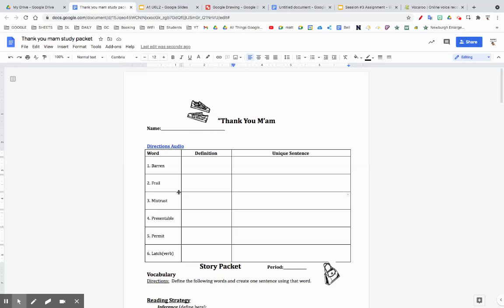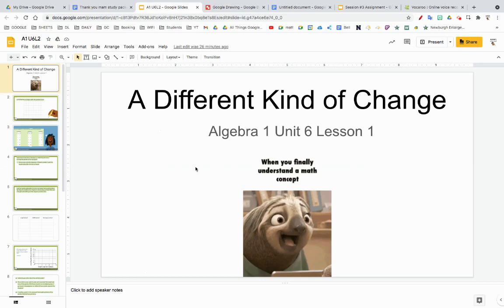You just record it out and fix all your grammatical errors, all right? So now let's do it for a Google Slide, okay? Say you want to add directions to this Google Slide. In this case, the best way to do it is to upload it from what you just downloaded, okay?